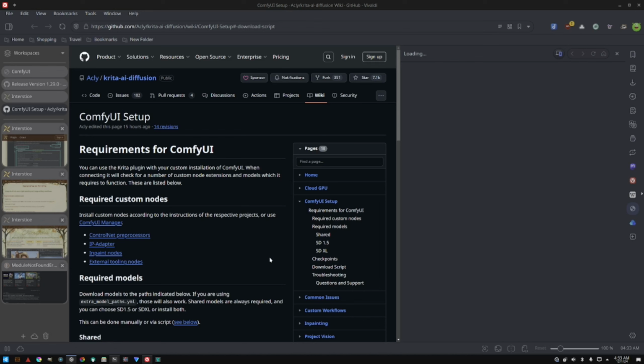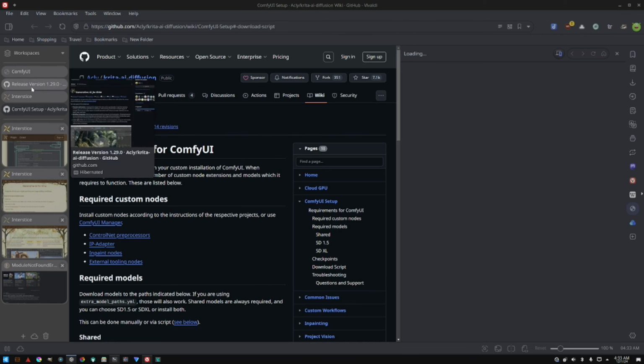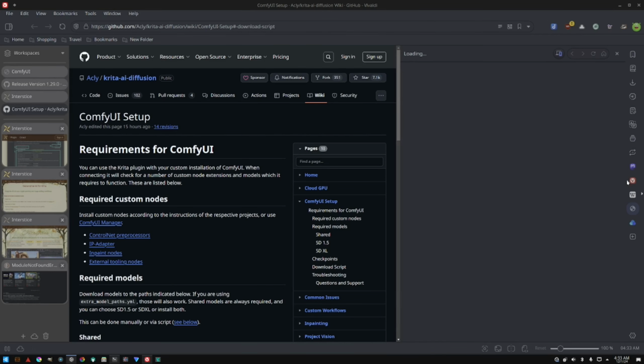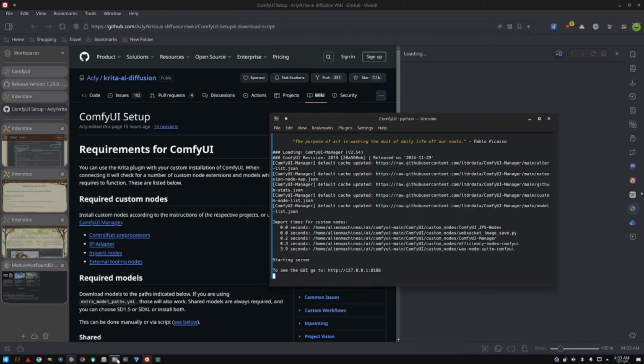We have our models copied over, but we still need to install our required Comfy custom nodes. So we'll want to have Comfy running.